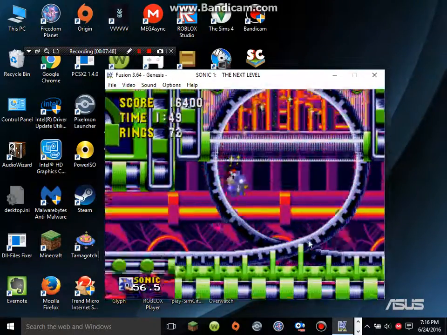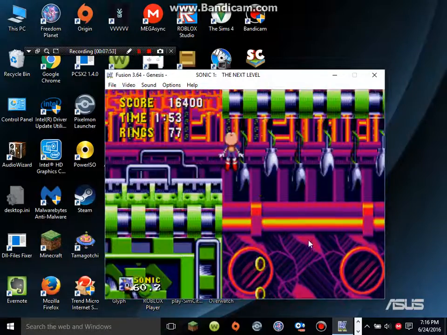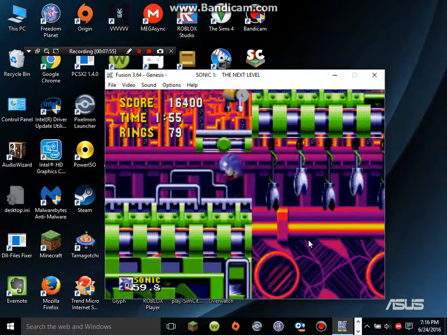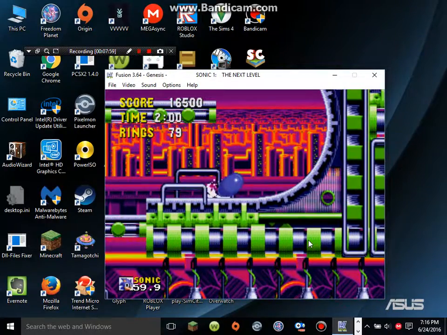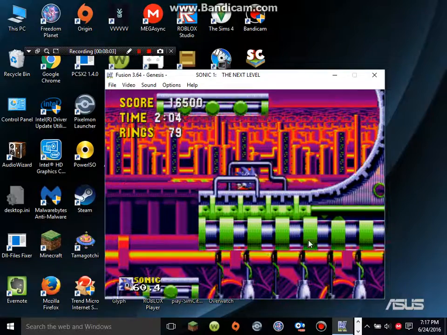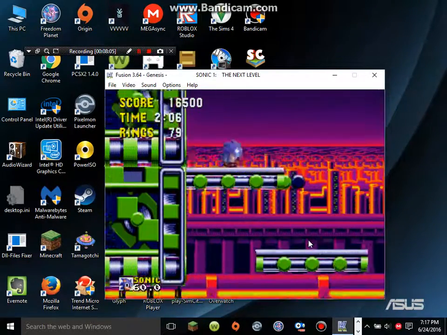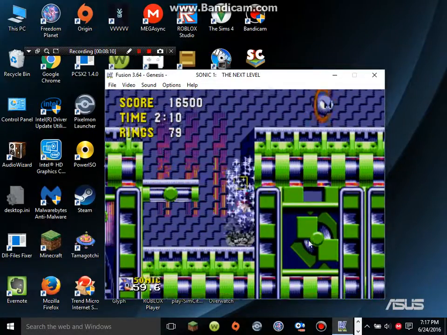Right here. Whoa! I'm gonna spin dash my way up! Stay with me, spin dash! I'm gonna use my spin dash to get out of here!